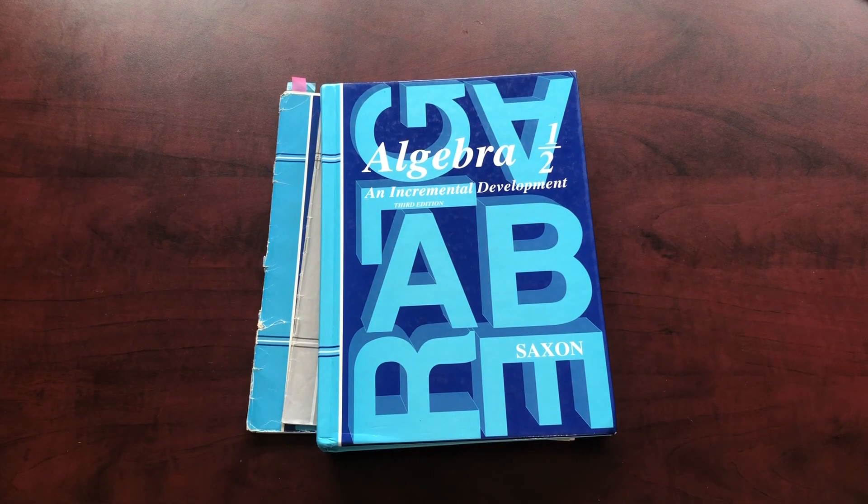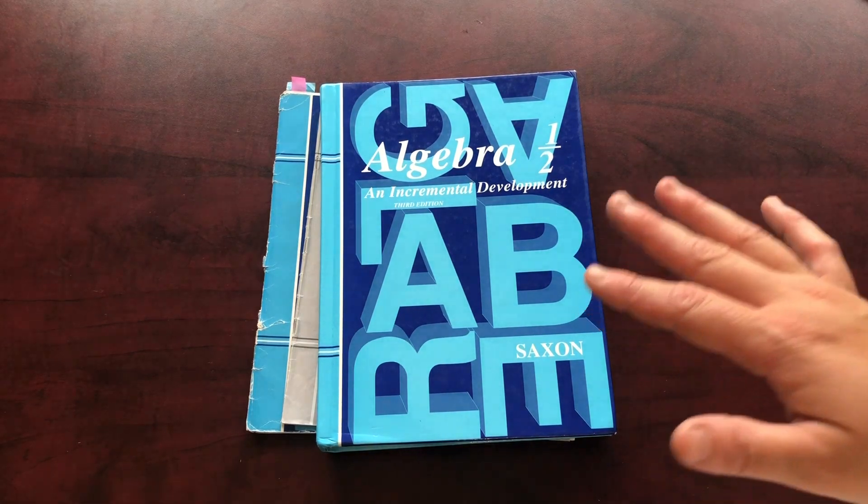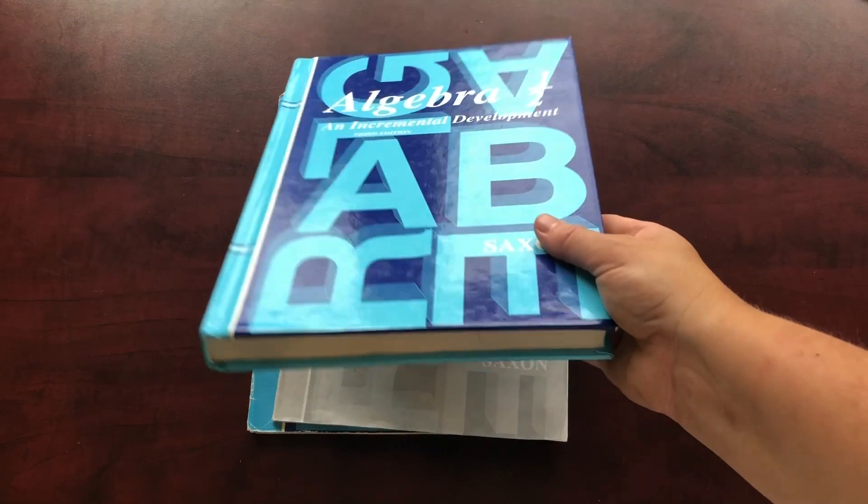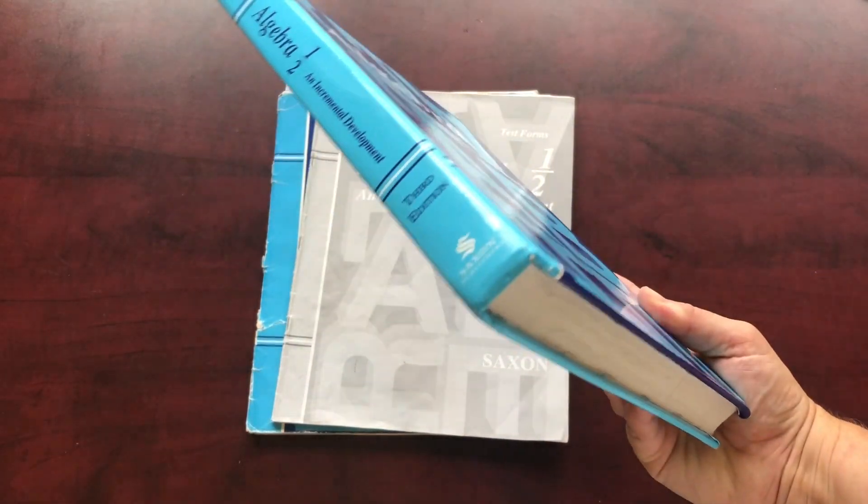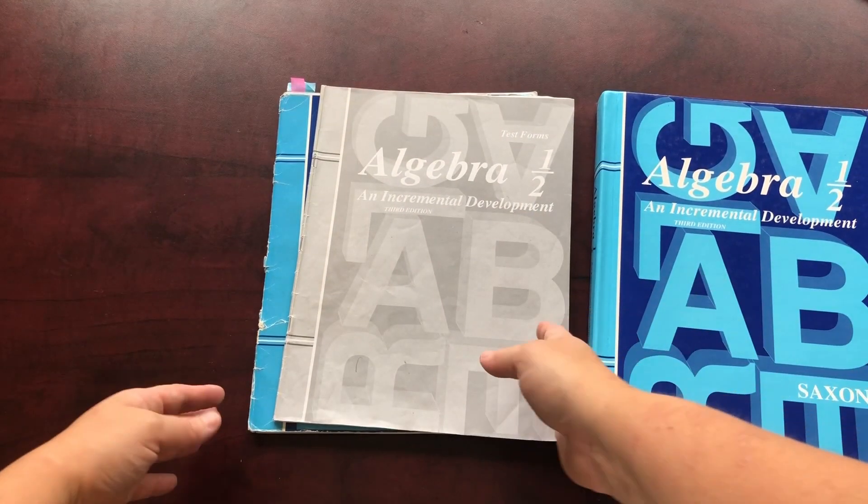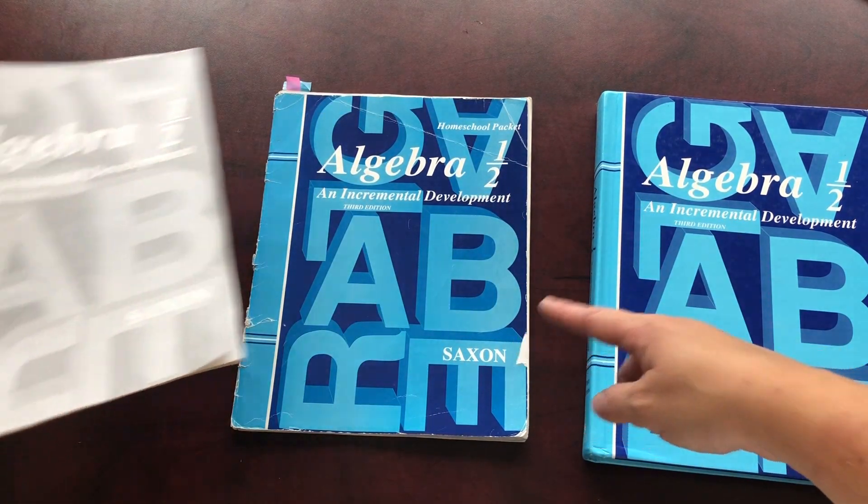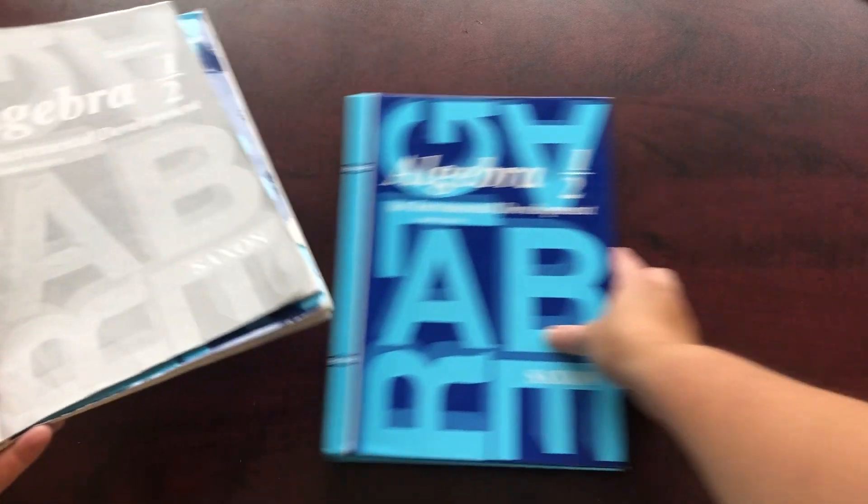So I will go through each level and give you a look. They're pretty much the same. There's just a few little differences. So if you buy the homeschool kit, this is what you get. You get the textbook, which is about 485 pages. It is hardcover. You get the test forms and you get this answer book. So I'm going to go through each part and just give you a little more information.